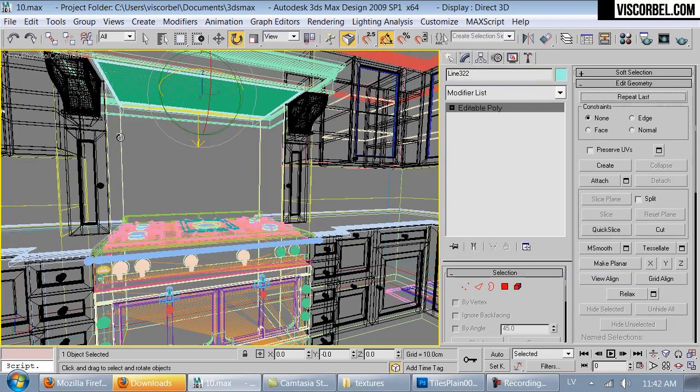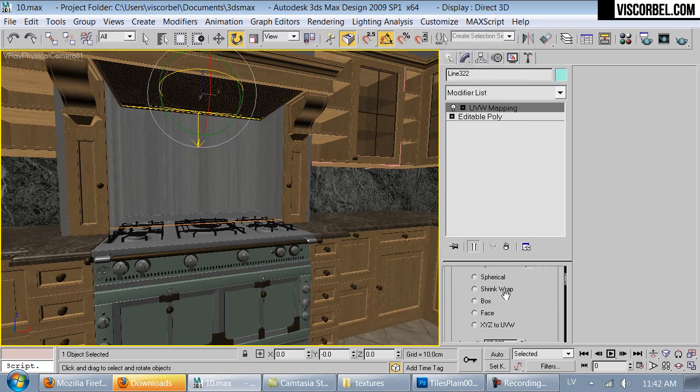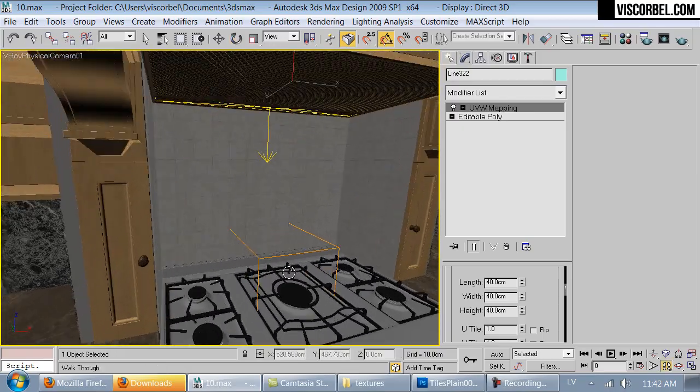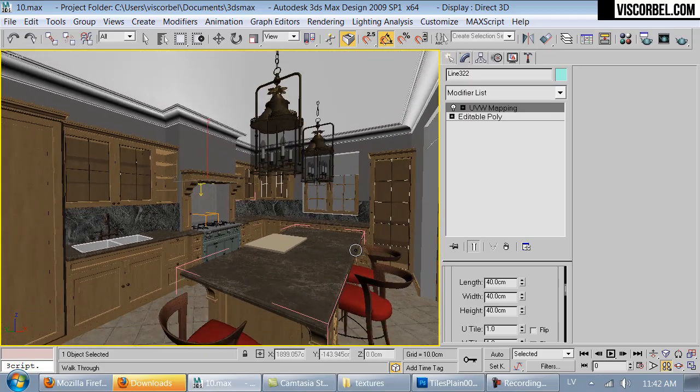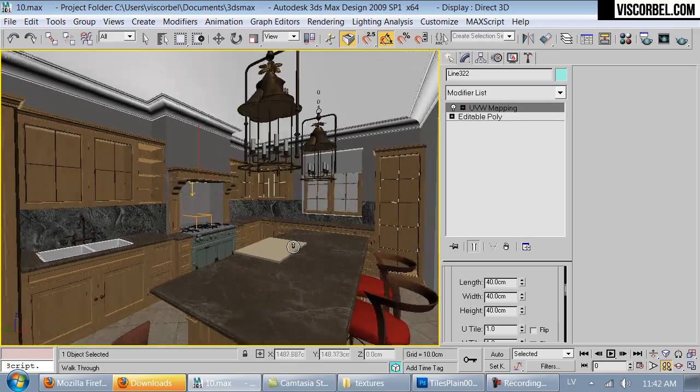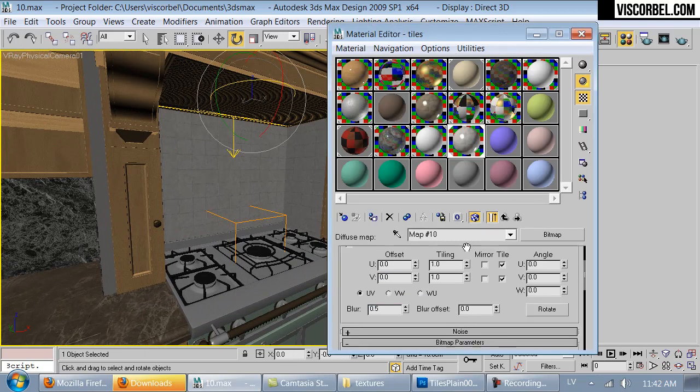And now I just need to fix the mapping on this part. Let's make them much smaller. Alright. Maybe let's try rotating the texture by 45 degrees.